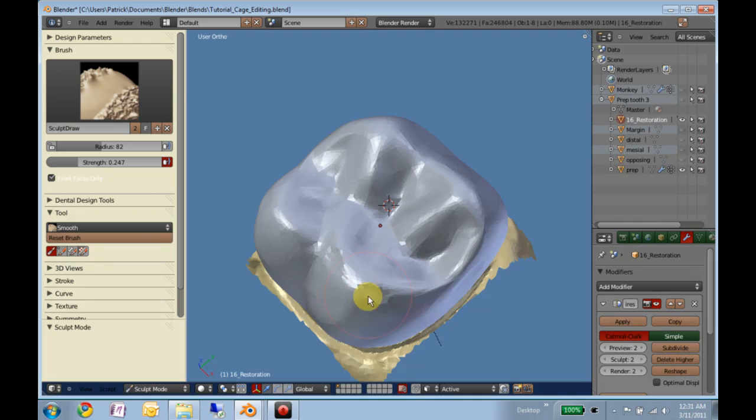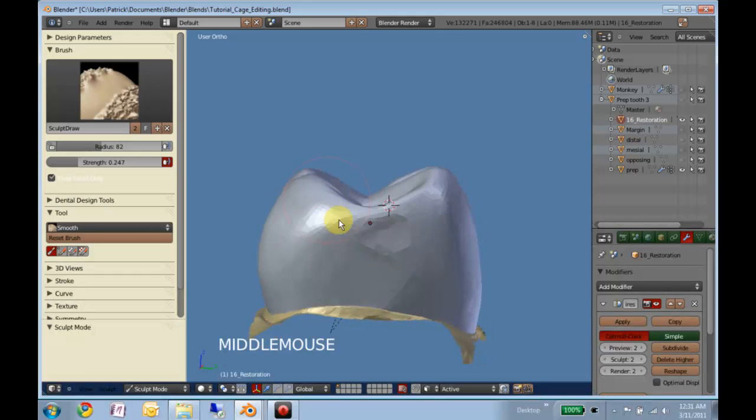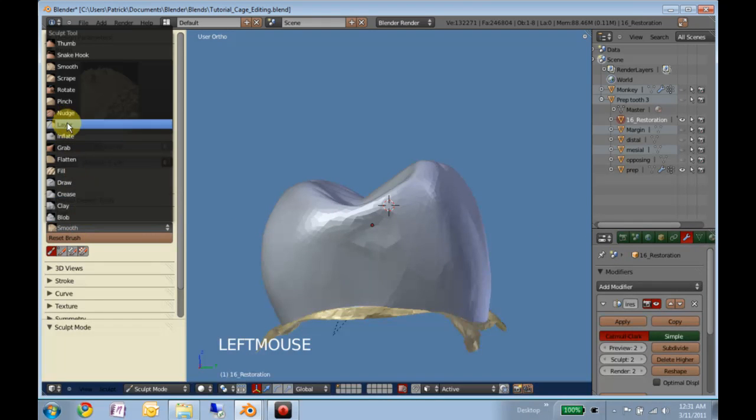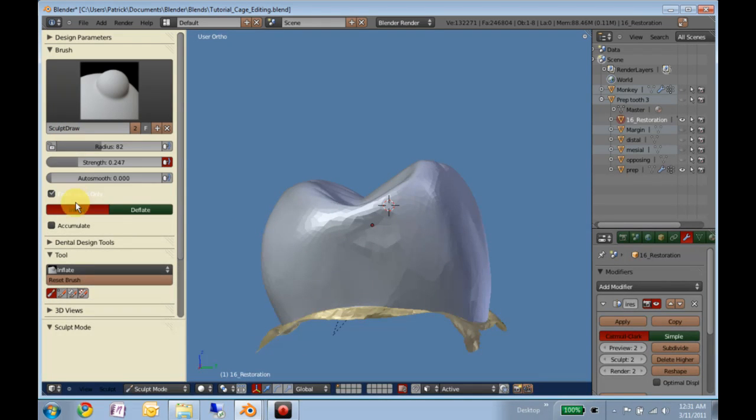First thing I'll do is hit smooth, and I see this little spot here, and what that actually is, is our dynamic occlusion pushing that cusp tip down, and I'll just smooth that out a bit. There, that's gone. There's our contact that we've made, and it's a little high, so I'll switch to inflate, and make sure it's inflate and not deflate.